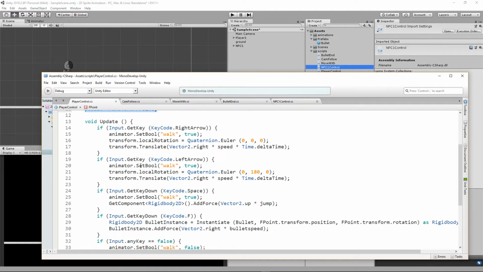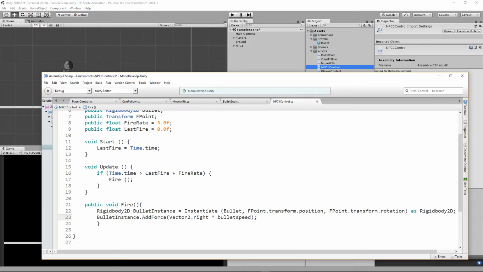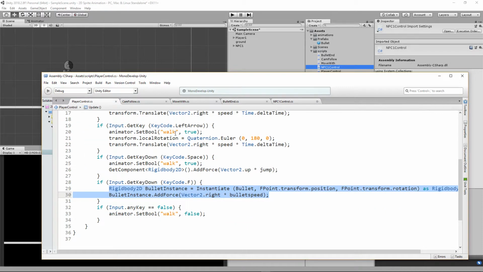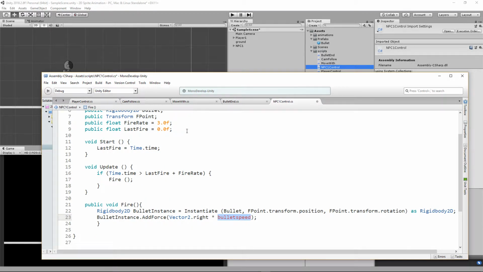So let's go in here and see if we can copy this. So Control C and Control V. Now we haven't defined bullet speed, so let's go do that. So up here we have our bullet speed as a variable, and let's put that in here.